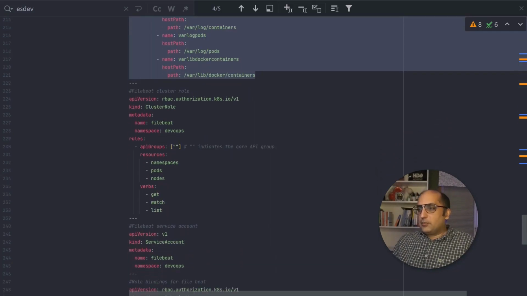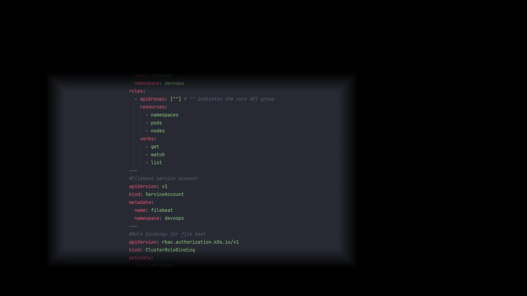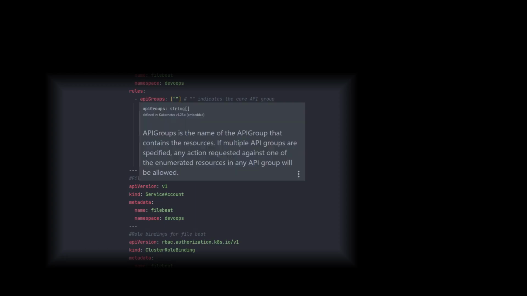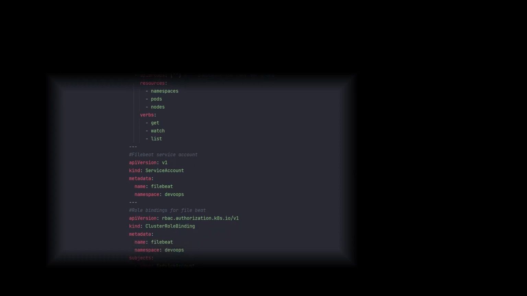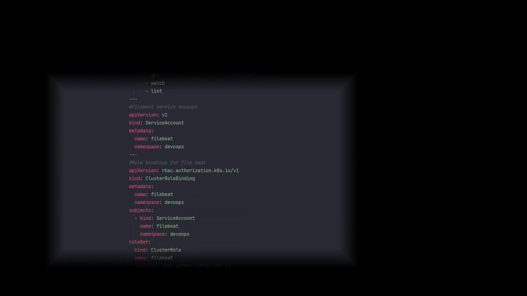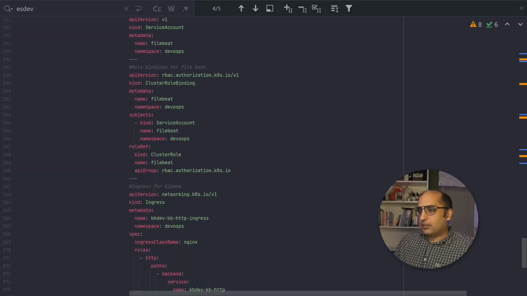Okay, and then there are some roles. I'm not going to go too much in depth on that, but basically Filebeat is running in your DevOps environment, so it needs to be able to listen into things that are happening in your other namespaces. So that's what I believe this one is doing, and then you need to create some similar things.